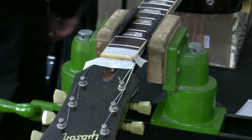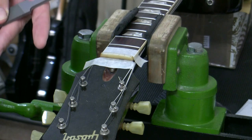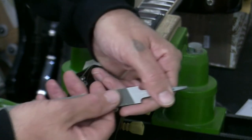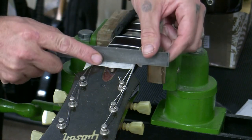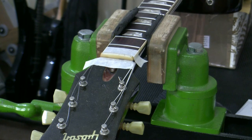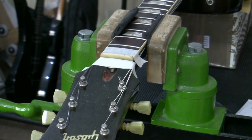Now before I do that, I've got to carry on shaping it. So I'm going to move to a much better file. This is my famous or infamous Swiss made file by Valor, but a great piece of kit. It's a number 4 cut, super smooth but super short. I love this file. It's the most used file in my workshop, I think. I always look to put the safe side down so I can't dig into anything. I have covered the areas I don't want to dig into with tape, and I will go with another layer, just in case I do slip with the file. I won't, but famous last words, eh?